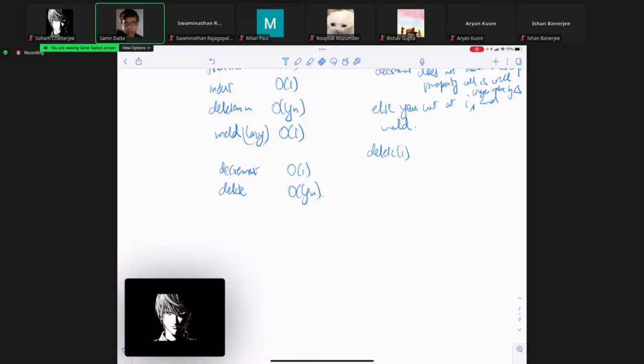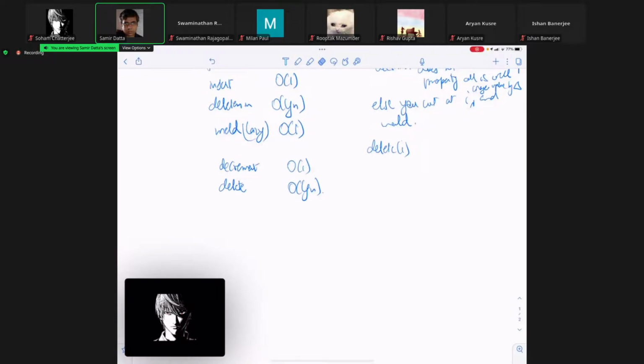So you cut I, update by delta, and then meld the subtree rooted at I with the heap, correct?